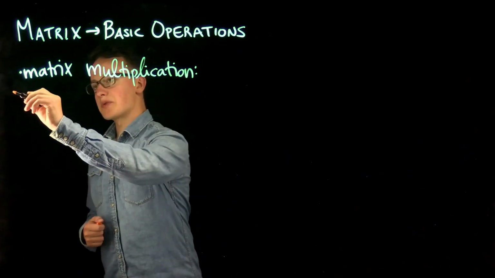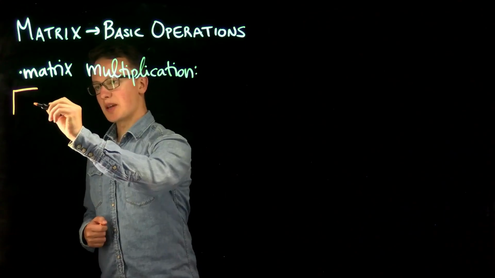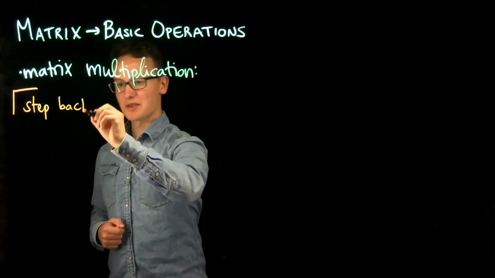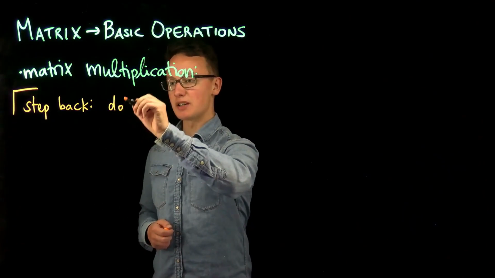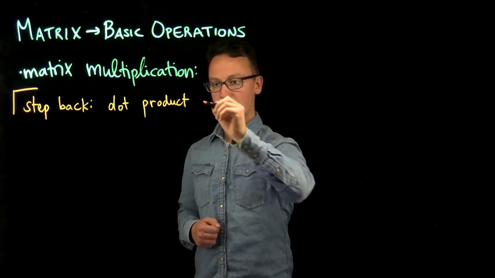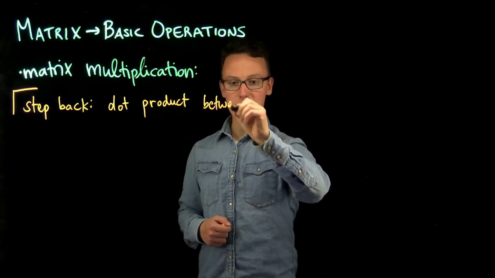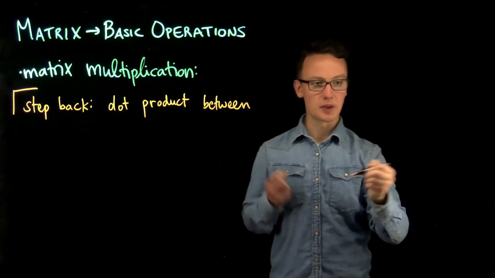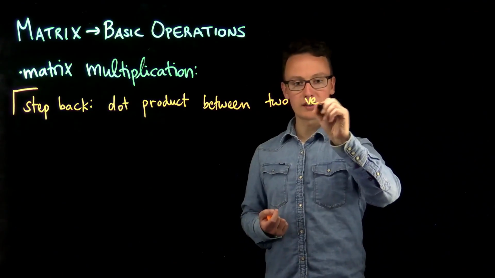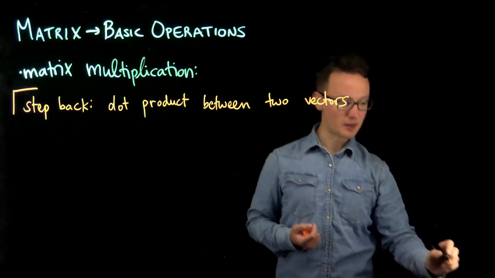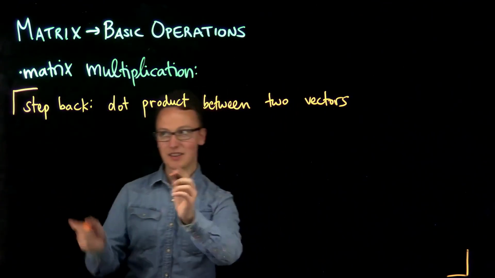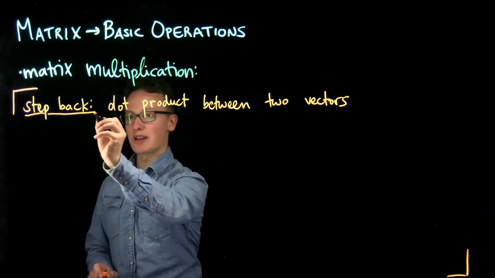In order to understand matrix multiplication, it is useful to maybe take a step back and first think about something else, which is the dot product between two vectors. Maybe you remember from high school how to compute such a product between two vectors. But we will see in a moment that this is actually very related to what is going on when we do matrix multiplication. So the dot product between two vectors. Let's focus on this for a moment and we'll get back to our actual topic, matrix multiplication, once we understand this. So this is our small step back here.